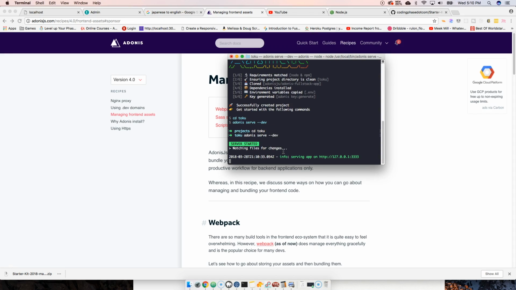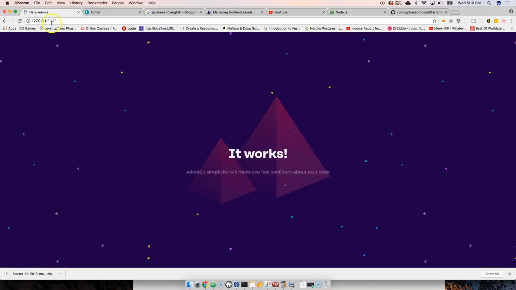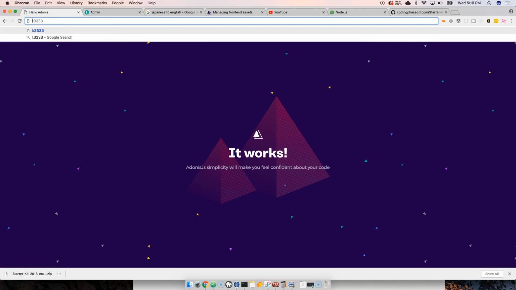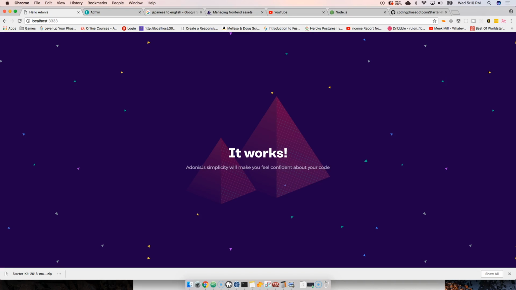Okay, so now we basically have everything that we need in here. We go to localhost 127.0.0.1:3333, or you could say localhost:3333. It's the same thing. All right, and there you go, guys. We have our first steps set up, and I'll see you guys in the next video.